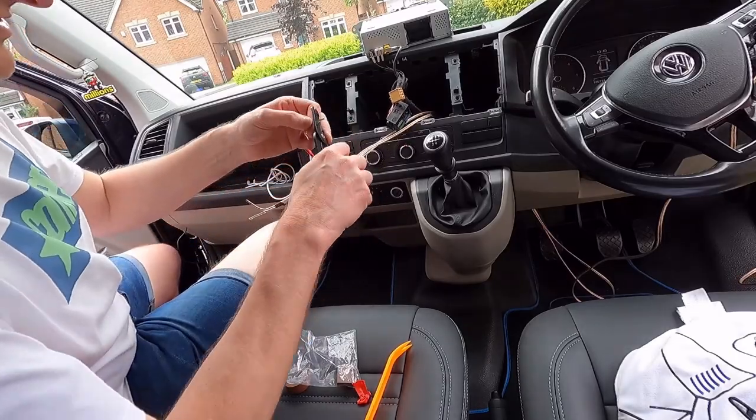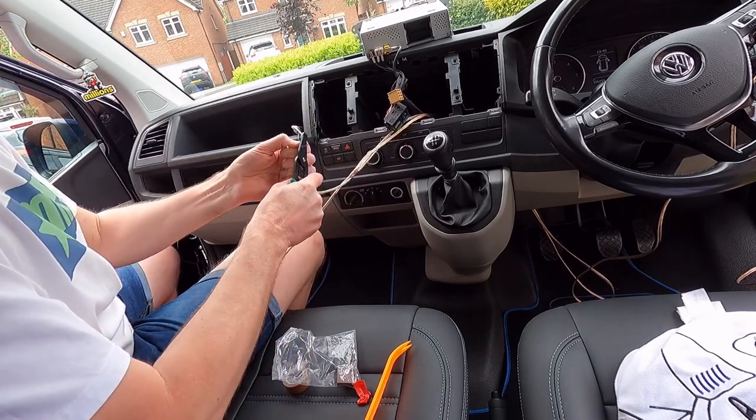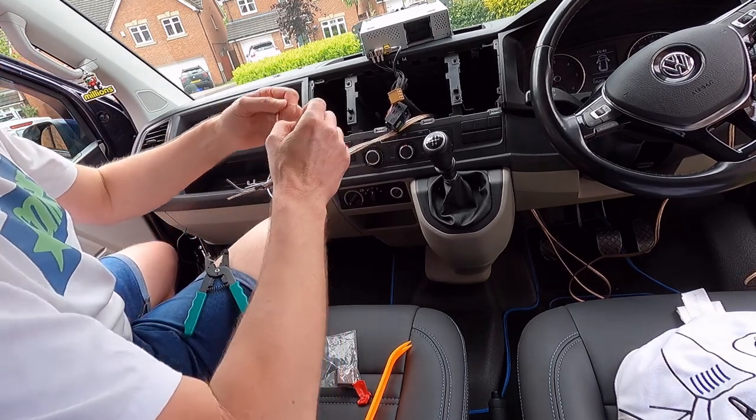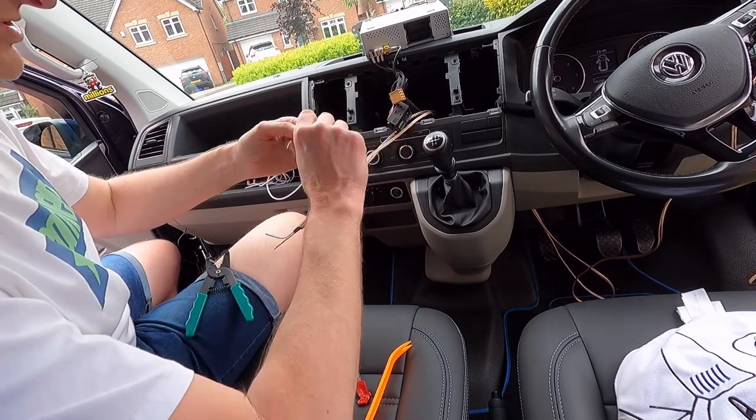Just crimping, taking the sleeve off the cable at the minute, and then getting ready to fit the actual connection blocks so that we can wire it into this block here.